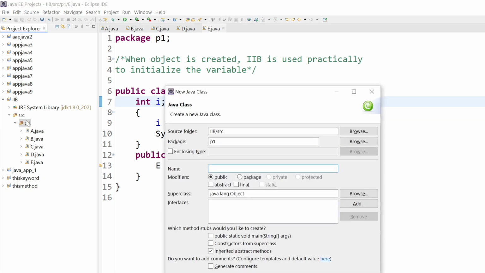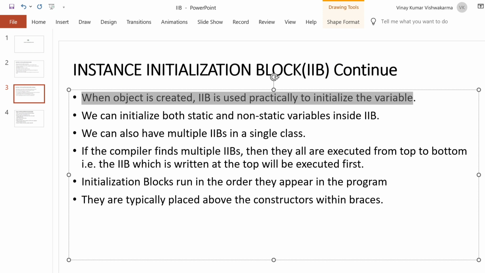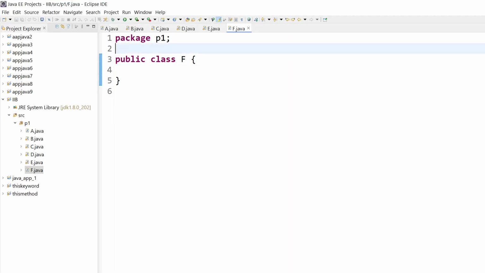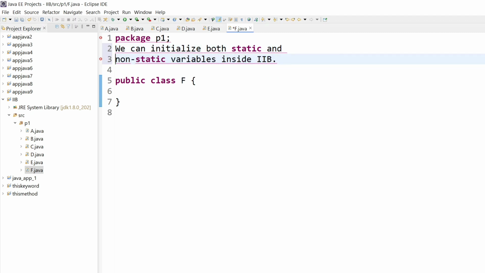Class F. So go to our PPT. We can initialize both static and non-static variables inside IIB. Let's see how we can do that. Paste it into a multi-line comment.